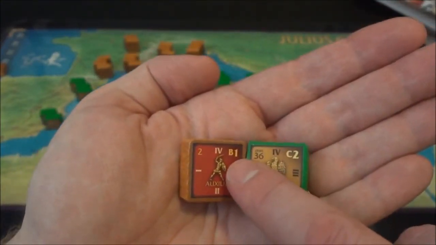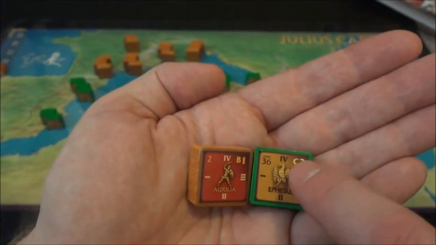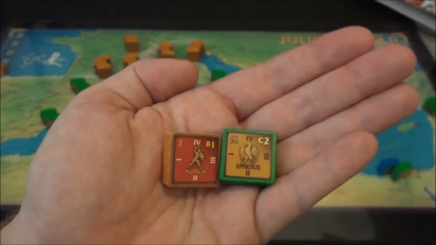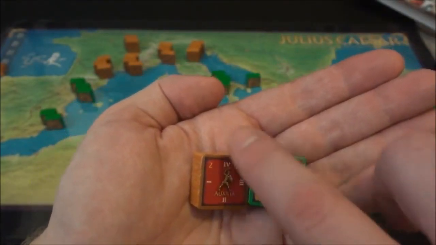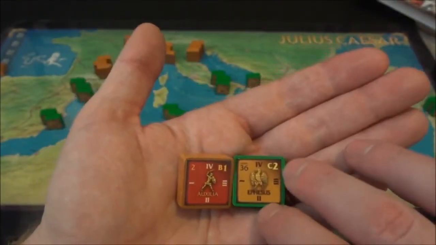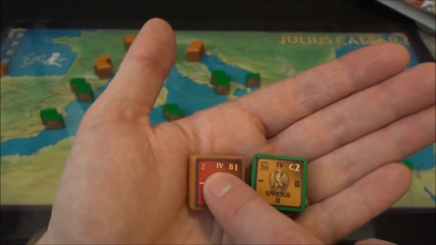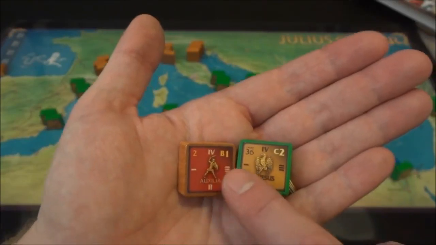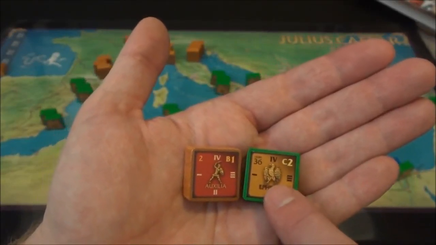Now the 1 in this case on the B1 and the 2 on the C2 is the number that needs to be rolled to inflict a hit on your opponent. Now you don't attack units directly. When you're in battle, all the units will be grouped together, and then I will say I'm attacking with B1, so I'll roll 4 dice. Let's say I get 2 1s, and then my opponent has to choose which units will take the damage.